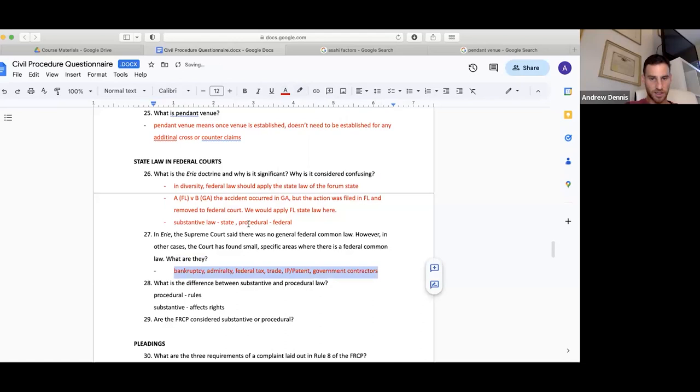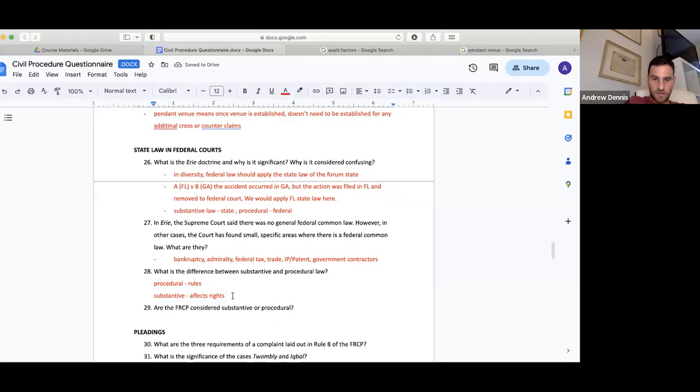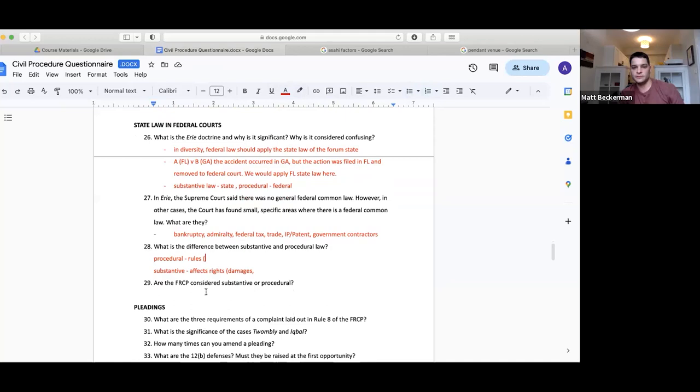This thing is hard right here. What are some examples of what's procedural and what are some examples of what's substantive? You gave us damages for substantive. Yeah. Anyone else have any ideas? There's a really big example for procedural, which can make these questions much easier. I know procedural, it's like any type of things that need to go in the court, like your timing, how to format stuff. Exactly.